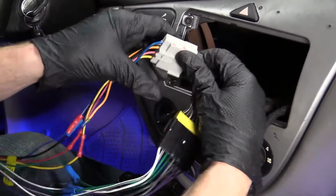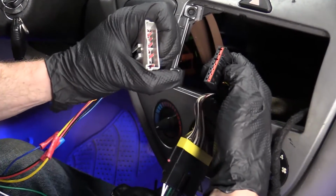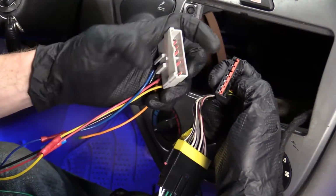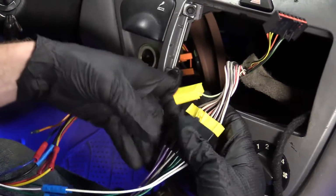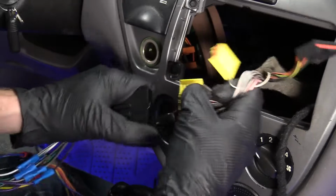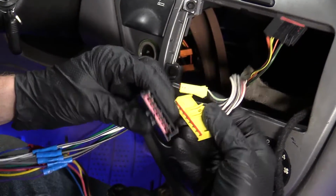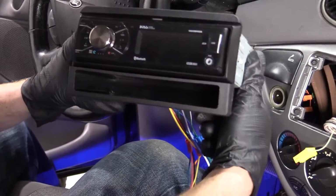Grab this stuff. Right here. There we are. Check your electrical connectors. Make sure there's no corrosion. This one looks good. Do the same to this one. There we are. Looks good. We'll set our radio head unit aside.